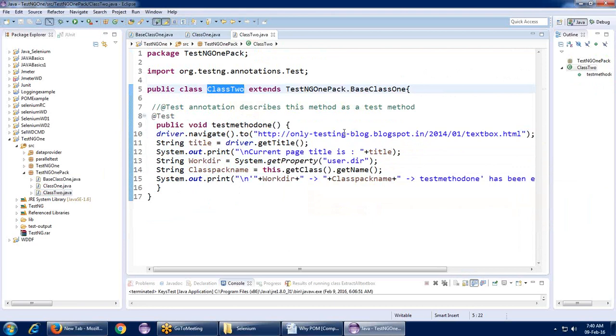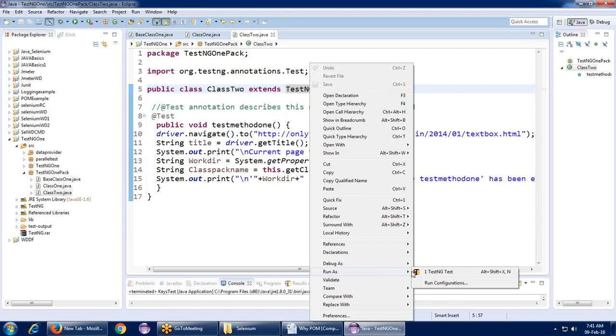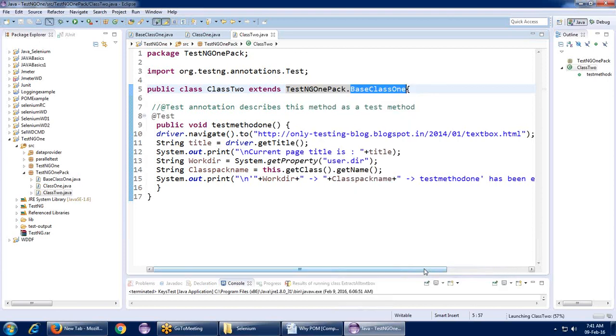But if you observe, for both the classes, my dependency is on the before and the after. So for both, I have to extend whatever methods that I have declared. So I'm inheriting it, that is why I'm putting the extends keyword. The package name, that is TestNG1 pack, and whatever class name we have, that is base class 1. Right, so we are trying to inherit the base class 1 before suite and after suite before calling it. So if I run this single class only, definitely it will be executed with the help of before suite, the test, and after suite. So I'm running the single test case now.